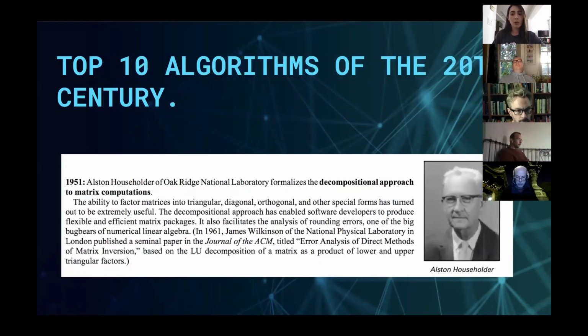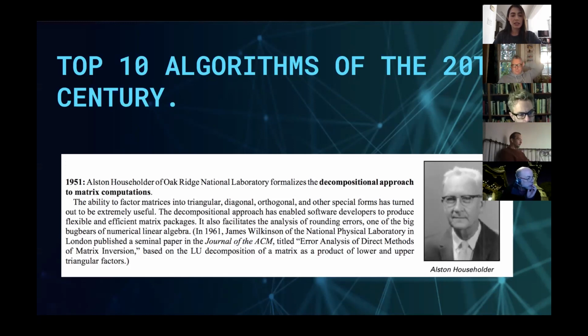I wanted to highlight the top 10 algorithms of the 20th century. One of these algorithms is the start or the foundation of the decompositional approach to matrix computations. It was back in 1951 by Householder. It's the ability to represent a matrix as lower triangular, diagonal, or orthogonal matrices. These forms have shown to be extremely useful because they not only accelerate the matrix computations, but also help to reduce the size of your models.